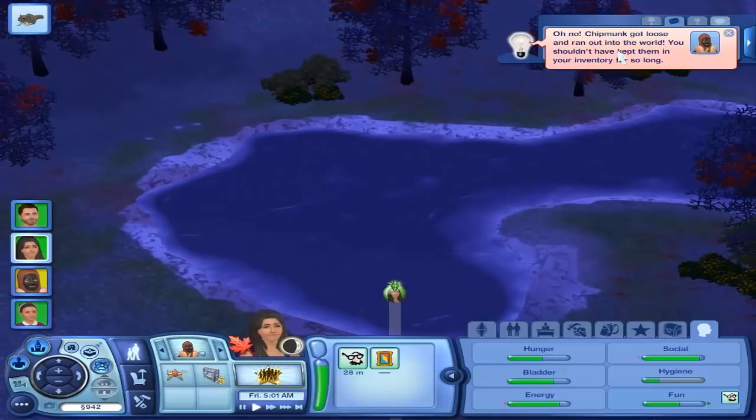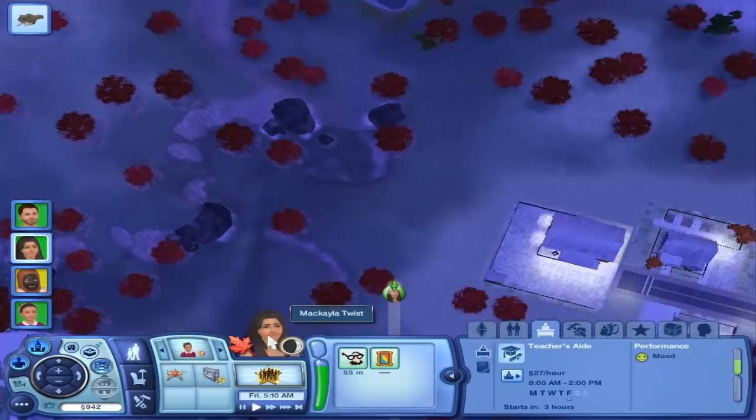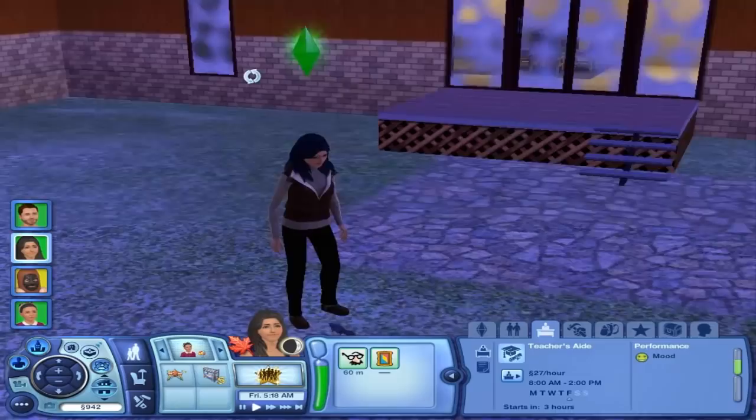How cool. Oh no, Chipmunk got loose and ran out in the world. You should have kept it in your inventory so long. Oh well. So, does Michaela have the day off? No, but tomorrow she has the day off. It's Saturday, and the kids will have it off as well. So, there's the chipmunk. They will most likely be heading there to go ice skating if it's still frosty out.